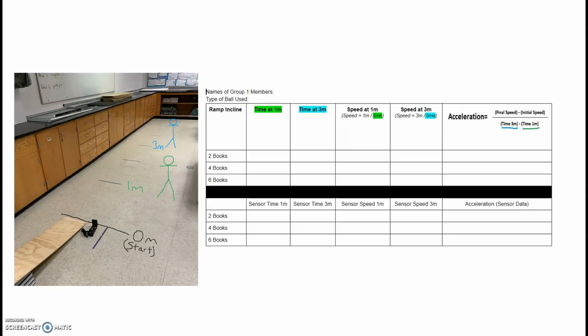Because that's going to lead us into our Newton's laws that we're going to get into closer to the end of the week. So hope you guys have a good day. Have some fun. Make sure you leave yourself some time to clean up, probably about 10 minutes before class ends. All the sensors can get put back, Chromebooks get charged, balls back in the bucket, and so on. You guys know the routine.